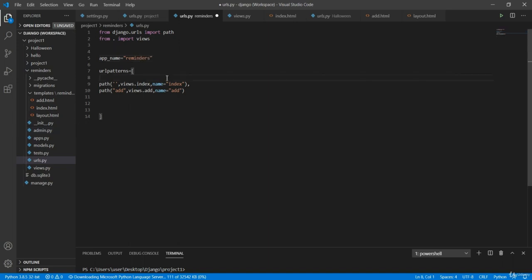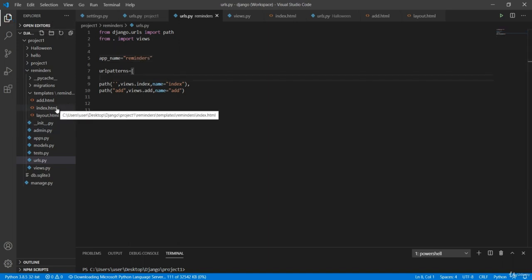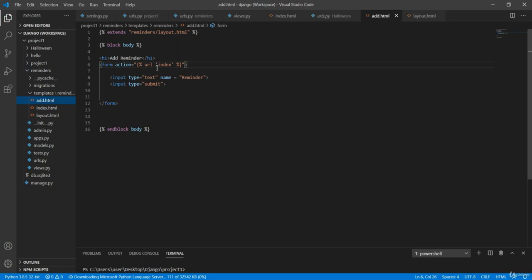And so now if we go to add.html, we're going to tell Django to search for a URL that has a name index. However, I don't want it to search all the paths with a name index. I want it to search only with the URLs that have the app name inside of the application, with the app name which is called reminders.